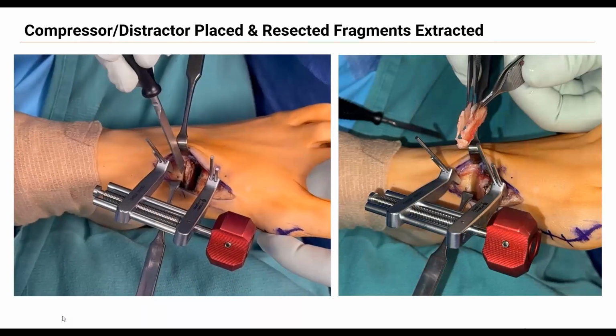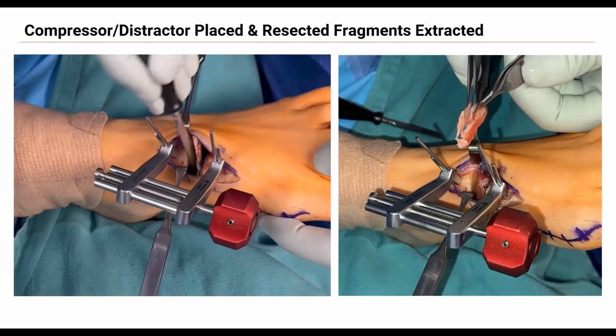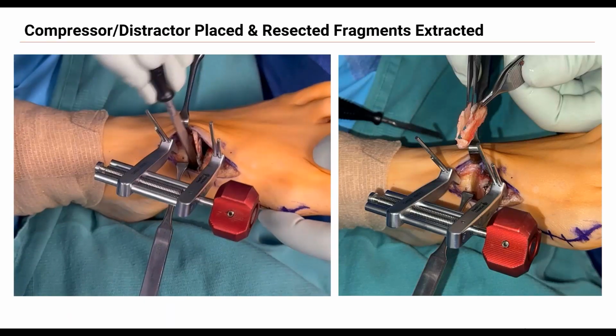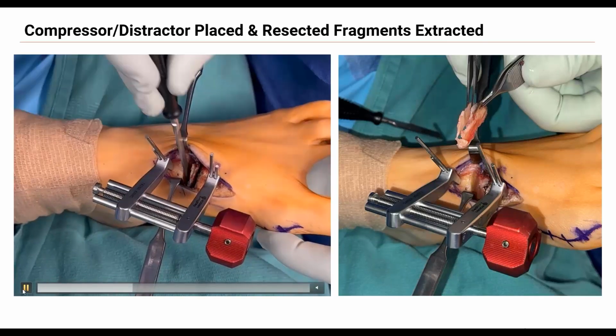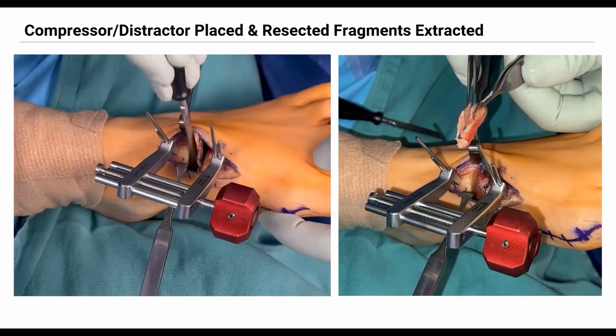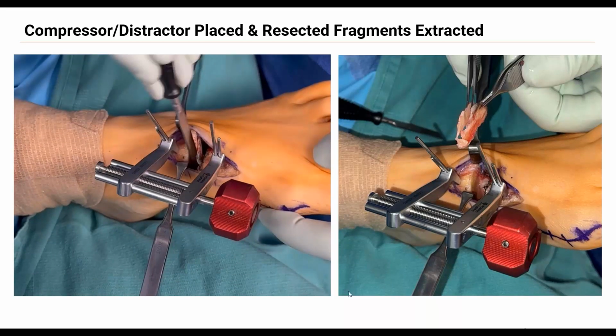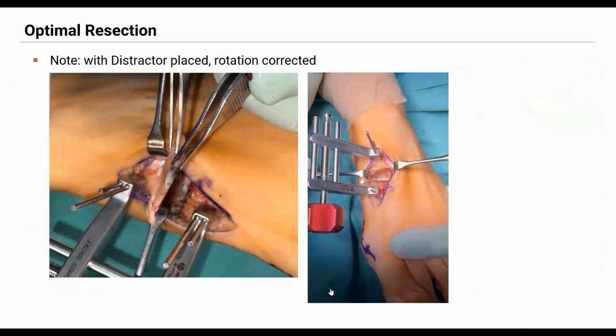And here's the compressor. It looks a little different. It accommodates the 4 pins, but the concept is the same. So I've distracted it here, and you can see here the bone coming out. It's cuts that you're used to, very precise. It's instrumented, just like the Treace system is in the legacy system. Go ahead to the next slide.